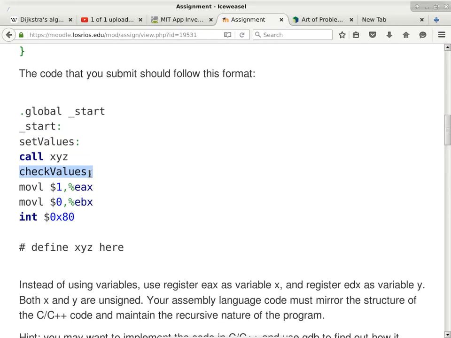This is where I would stop the program again just to see whether Y has the correct value or not, based on the initial value of X. So this is how I can test your program using a script, by setting breakpoints at these particular labels, which also means when you turn in your homework assignment, you have to make sure that your labels are named exactly the way they are listed here and located exactly at those places.